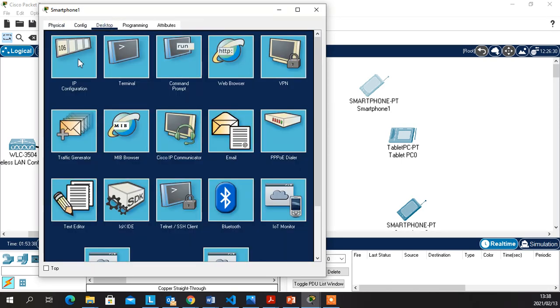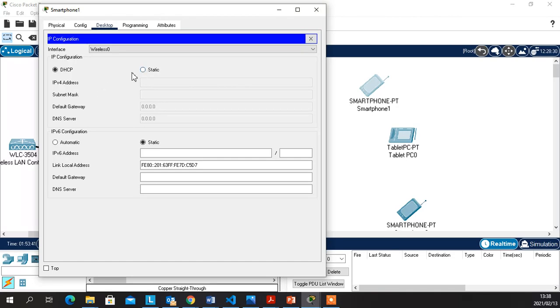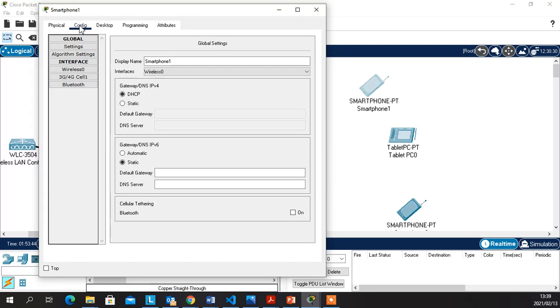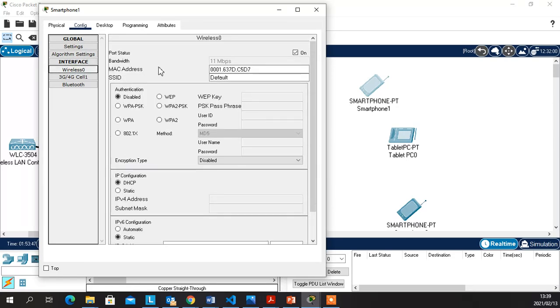Config. Okay, if you go to desktop, it says IP address DHCP, but they are not even getting the IP address from the DHCP server, right? So click on Config and then Wireless 0, and then the SSID is the Wi-Fi name. What is your Wi-Fi name? Wait, I'm lost. Where are you? I'm on Config. So SSID is your Wi-Fi name, right? Type your Wi-Fi name there. SSID stands for Service Set Identifier, which is the Wi-Fi name.